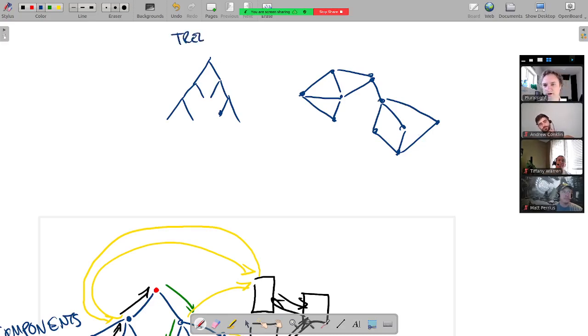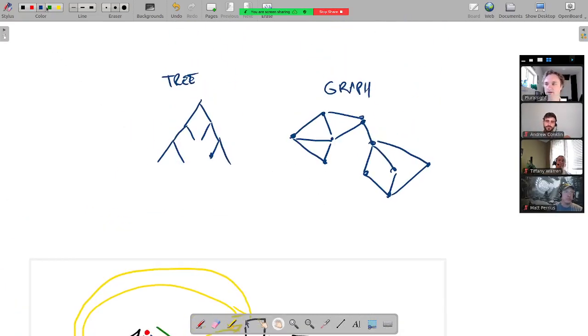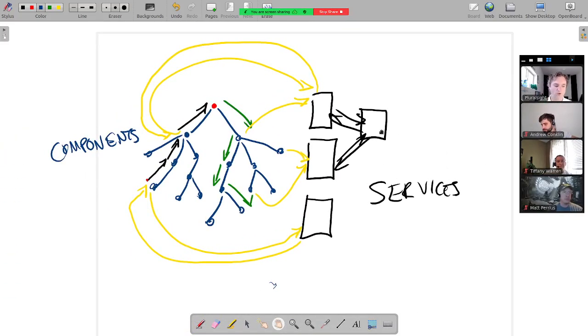So that's a tree, that's a graph. And really, services don't even need to connect with each other. They can, they're not required to, though. So you can have little standalone nodes too. More questions?